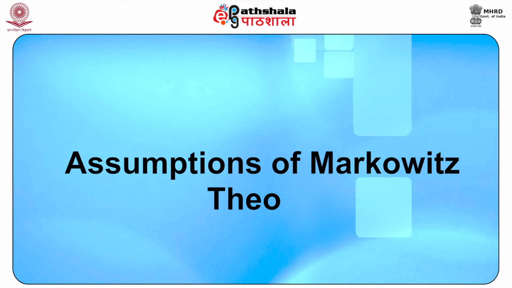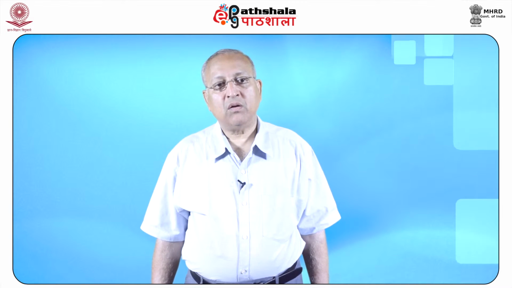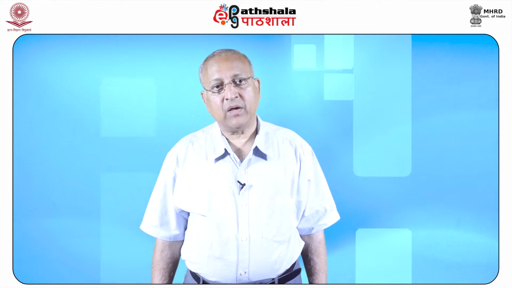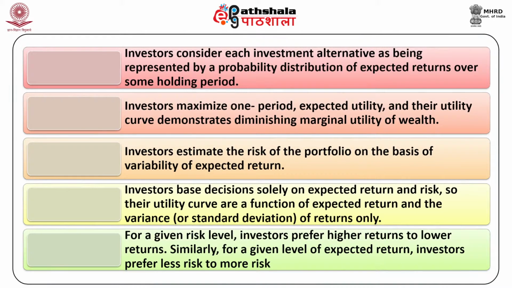Now let us look at the assumptions of Markowitz theory. The modern portfolio theory of Markowitz is based on the following assumptions regarding investment behavior. Investors consider each investment alternative as being represented by a probability distribution of expected returns over some holding period. Investors maximize one period expected utility and their utility curve demonstrates diminishing marginal utility of wealth.